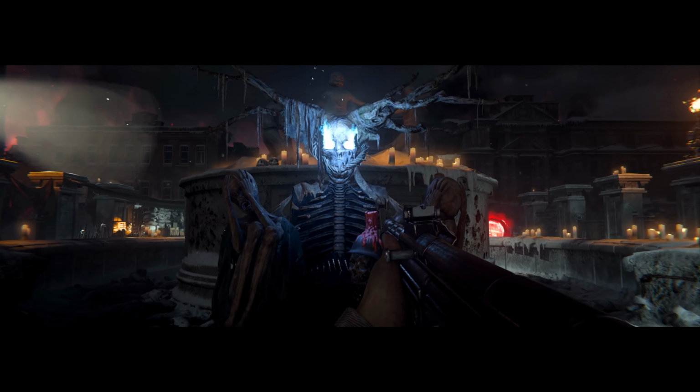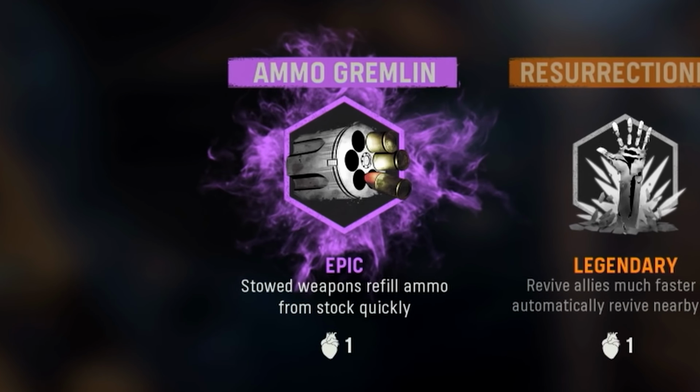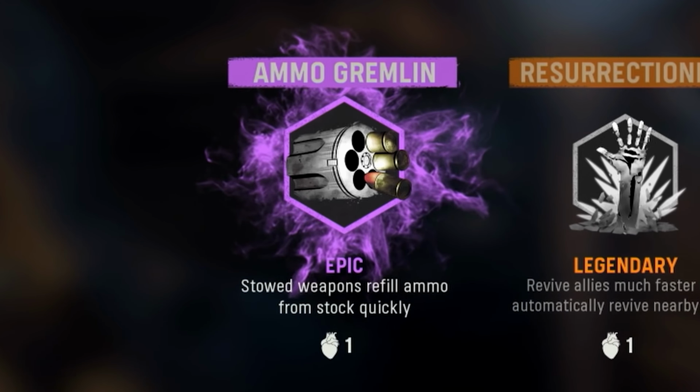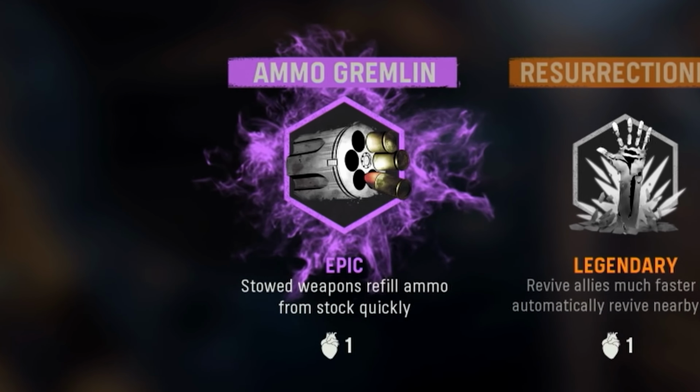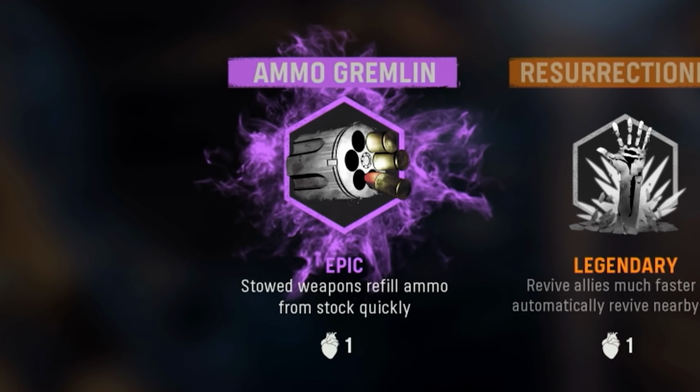In the 3 brief moments that were given to us, we can see Ammo Gremlin: stowed weapons refill ammo from stock quickly, which sounds amazing for weapons that take forever to reload. You can just have a setup that each have huge magazines and switch between the 2 every single time you need to reload to keep your damage output up.